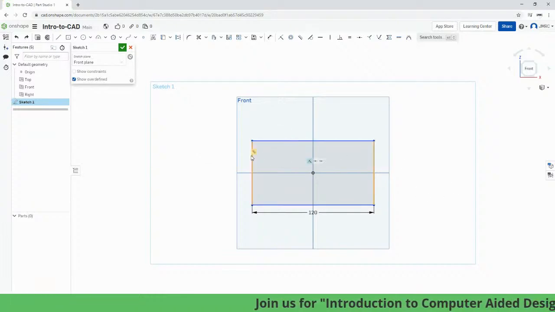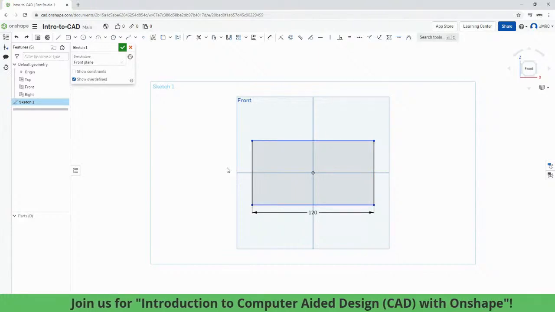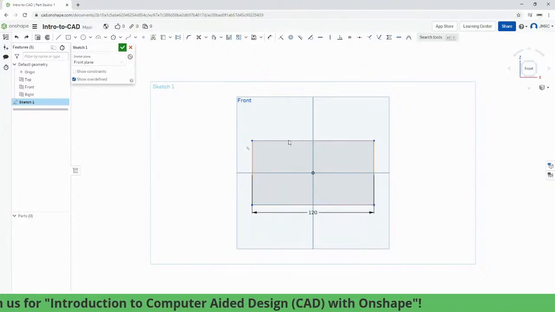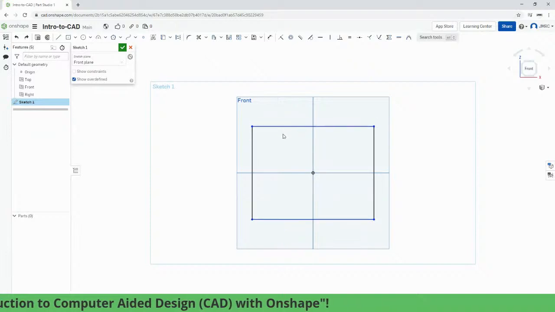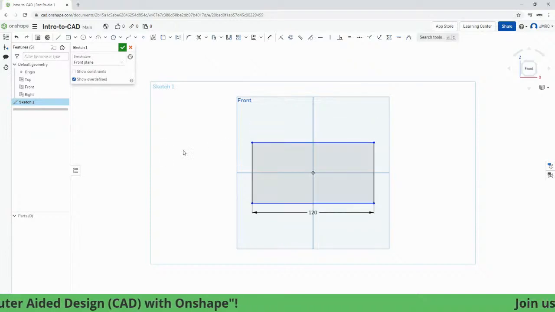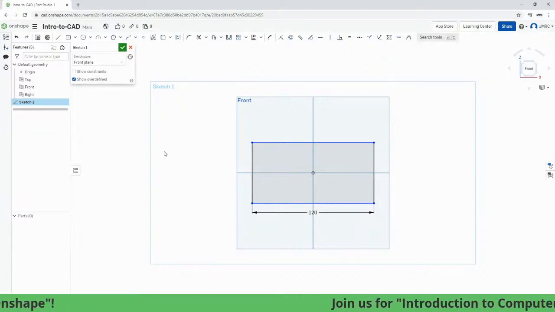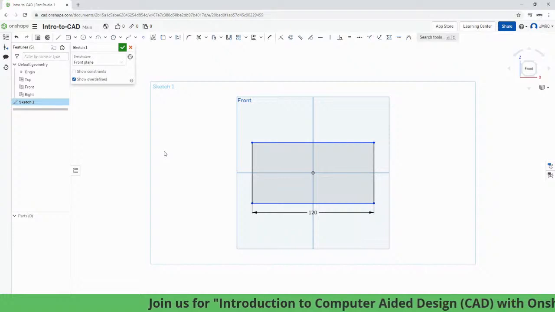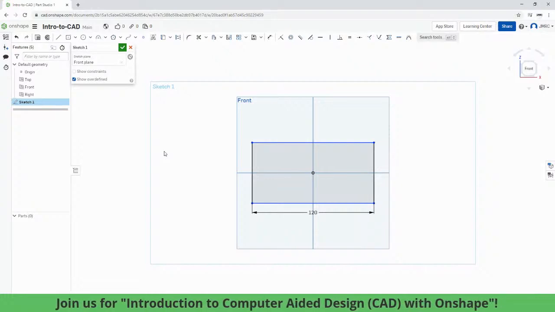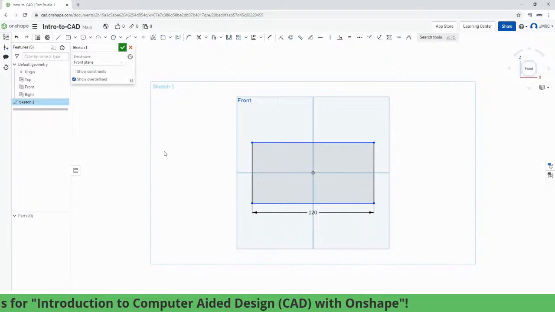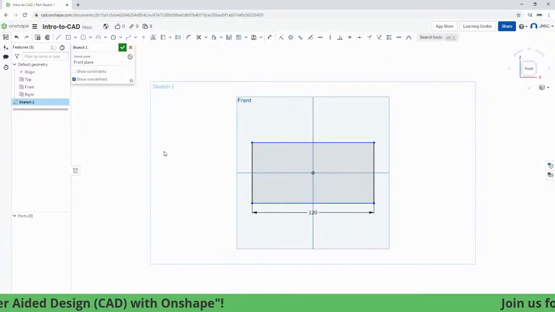Notice here our sketch entities. This line is currently in black color, and the other one, this horizontal line, is currently in blue. The difference between the two is if you're seeing your sketch entity turned black, that means that entity is currently fully constrained or fully defined.